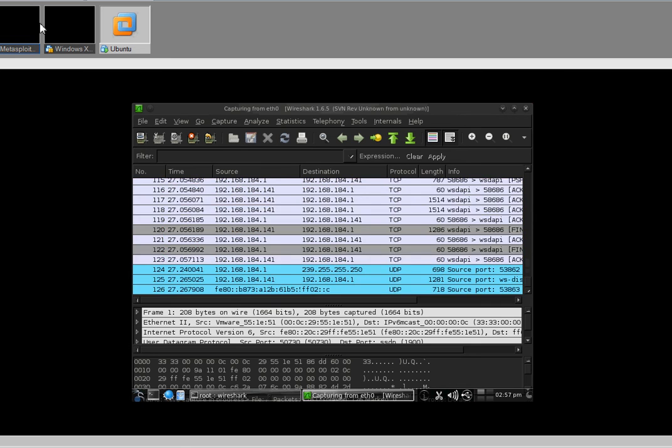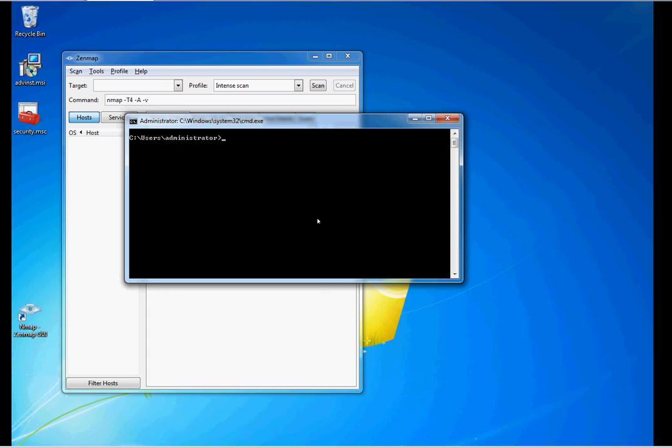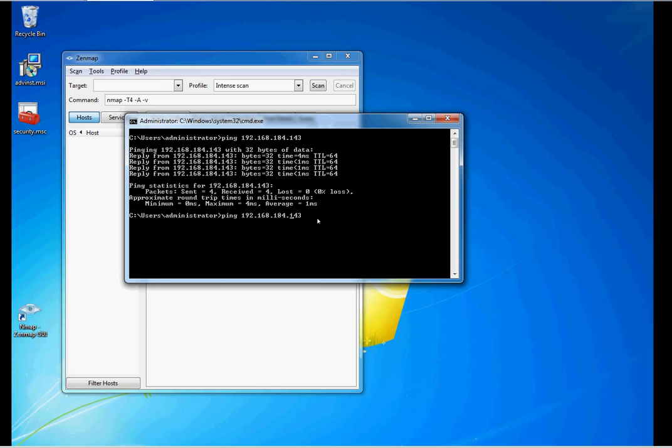So let's jump on our Windows machine, and oops, the wrong one. So I'll go to Windows 7. There it is. So the very first one that we said we were going to do is a ping. So we do ping 192.168.184.143. So it's pinging it, it's replying, and then we're also gonna do a traceroute. In Windows it's called tracert, abbreviated like that, and it'll show the hops over the network, of which there should be only one. The machines are linked, so it'll complete almost right away. There won't be a whole lot to it.